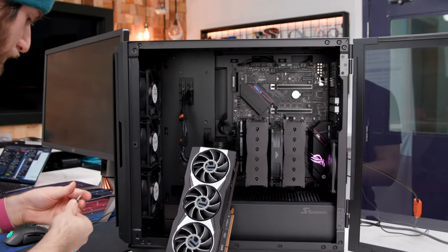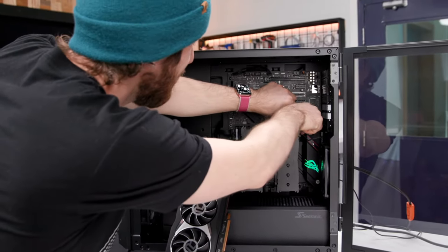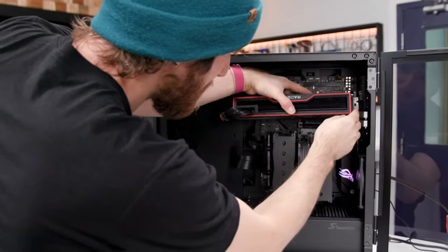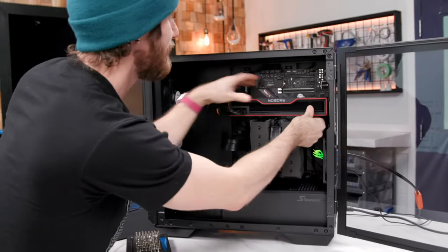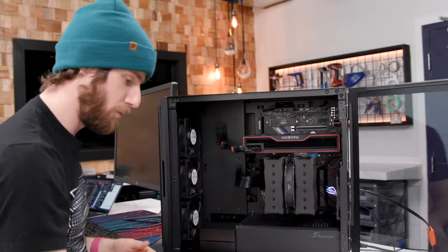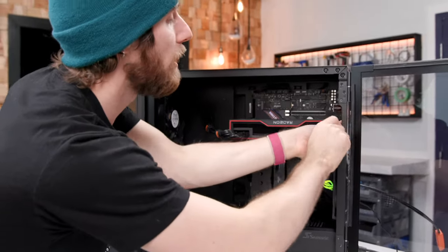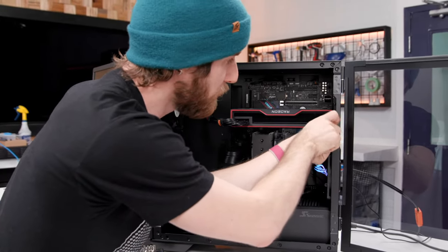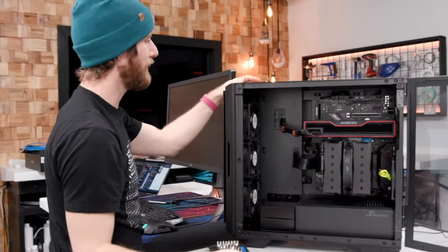All right, so much for our Gen 4 charade. Let's pop this in here. We've dropped all pretense at this point. I'm not even gonna put the cooling back on them because the truth is it doesn't matter. Unless you are constantly writing to these things at their maximum speed, like if you were using them to ingest 12K footage all day, every day, yeah, you might want to make sure it's got the cooling on it, but otherwise they're not going to thermal throttle. So yes, our video showing water cooling in M.2 was just us being silly. All right, so there's that. Let's fire this back up again.